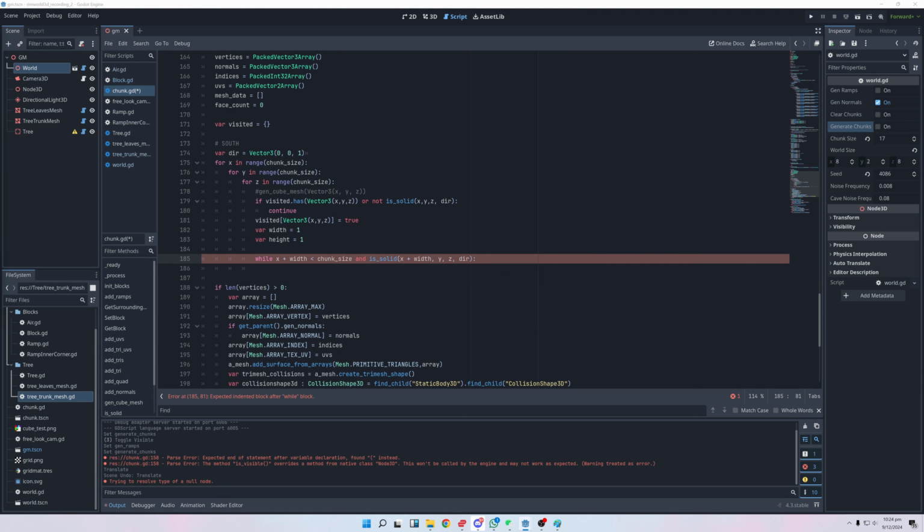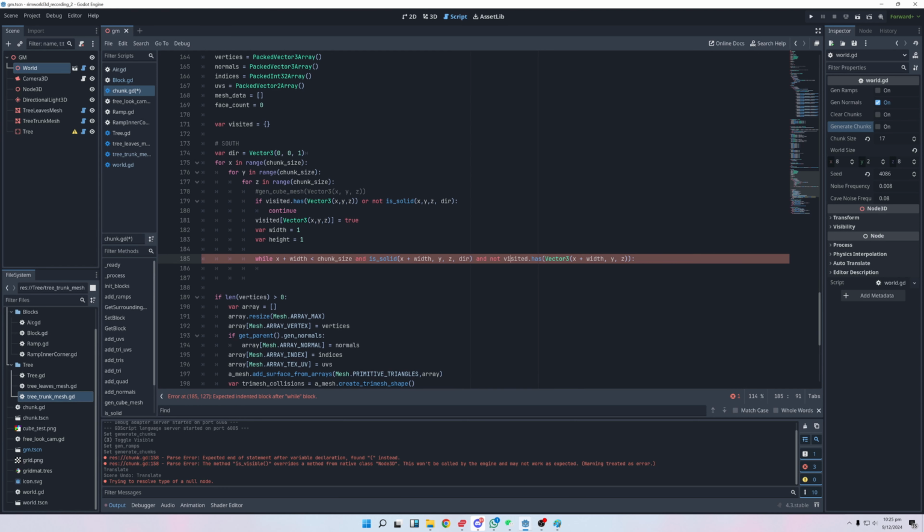Okay, so while we haven't reached the edge of the map, and if the one we're just checking is solid, and we also need to make sure the one we're checking hasn't been visited already, and not visited dot has vector 3 x plus width, y, z.